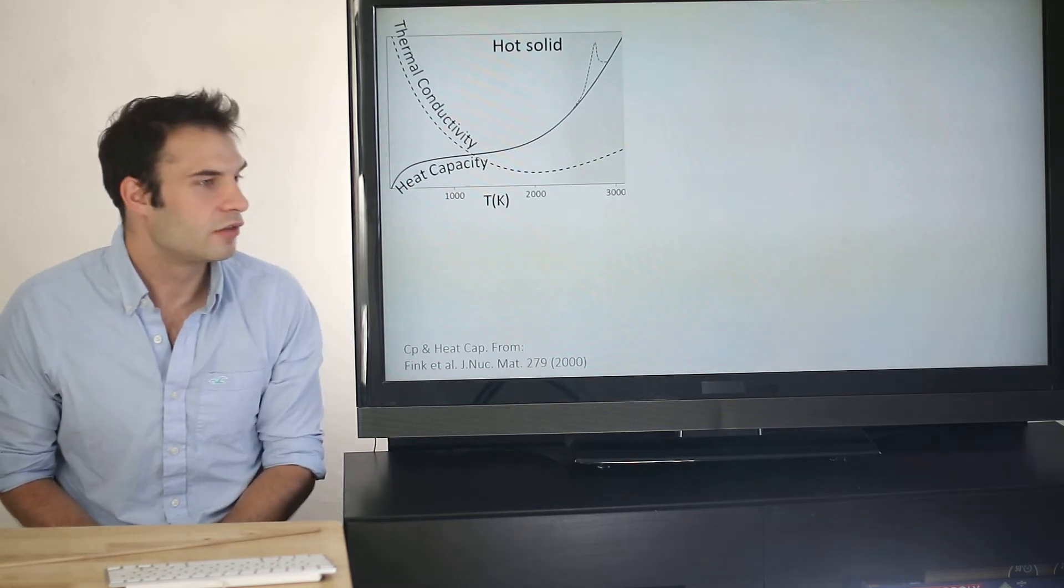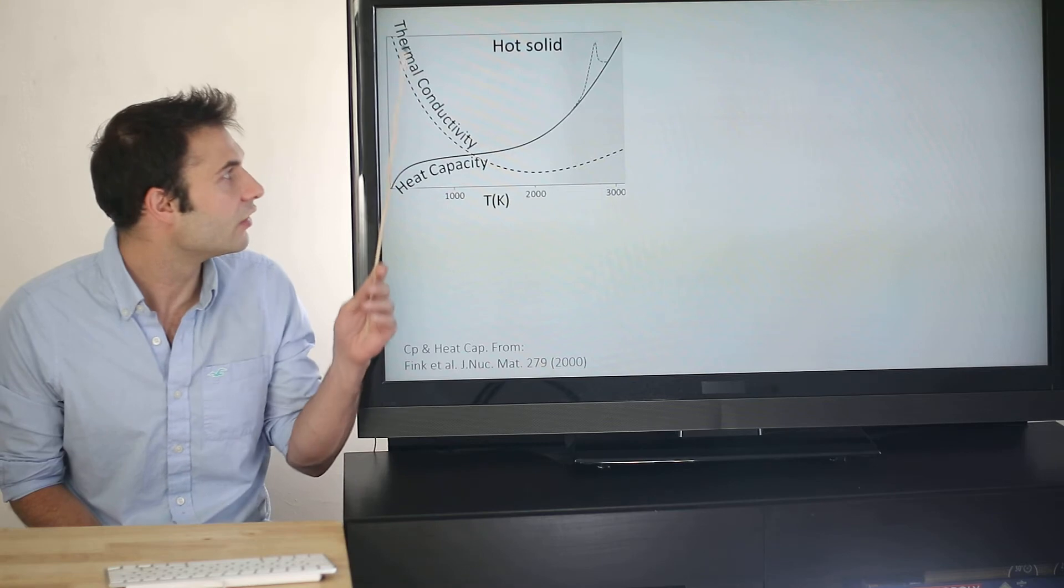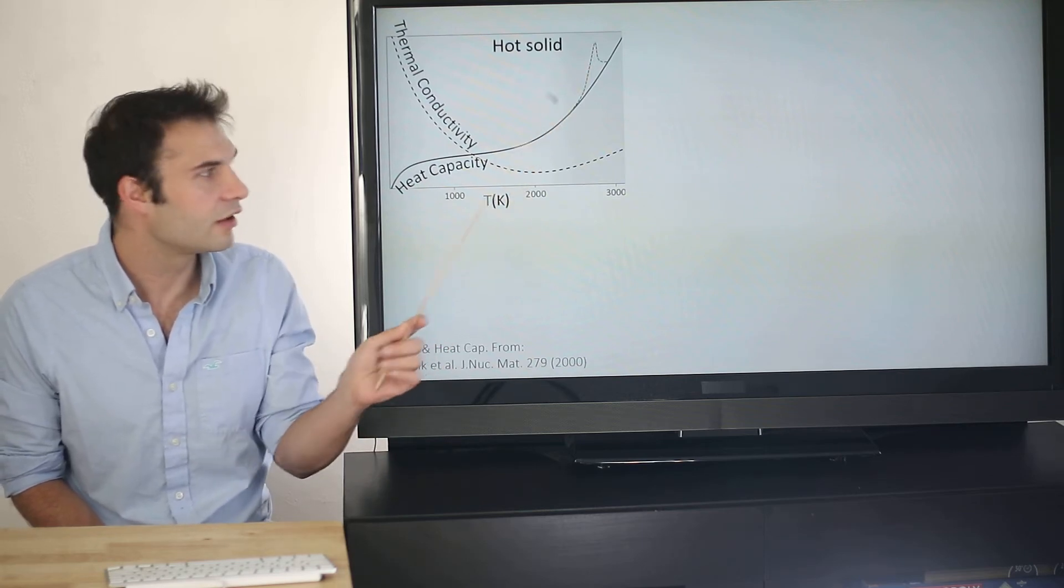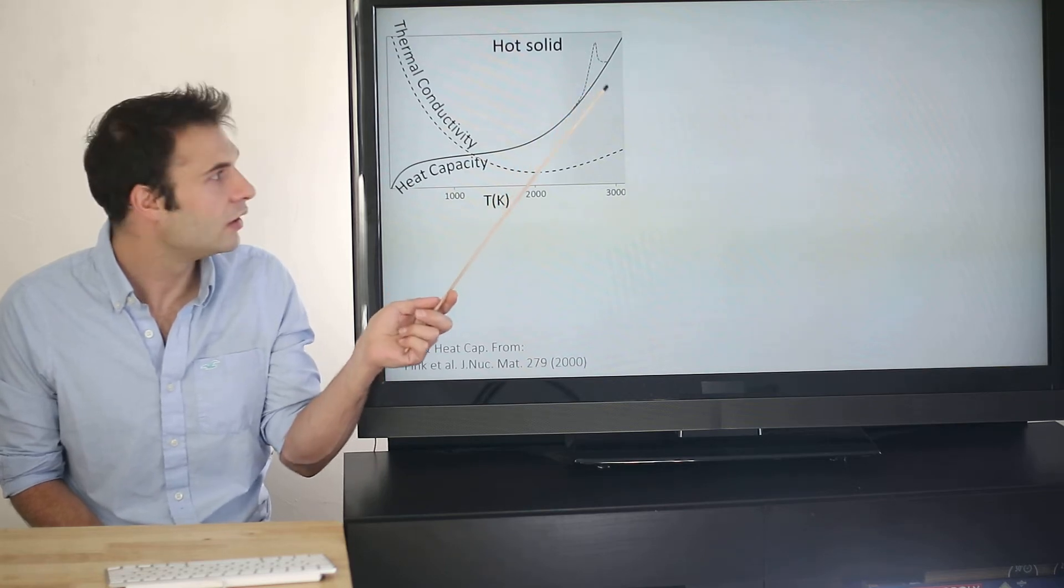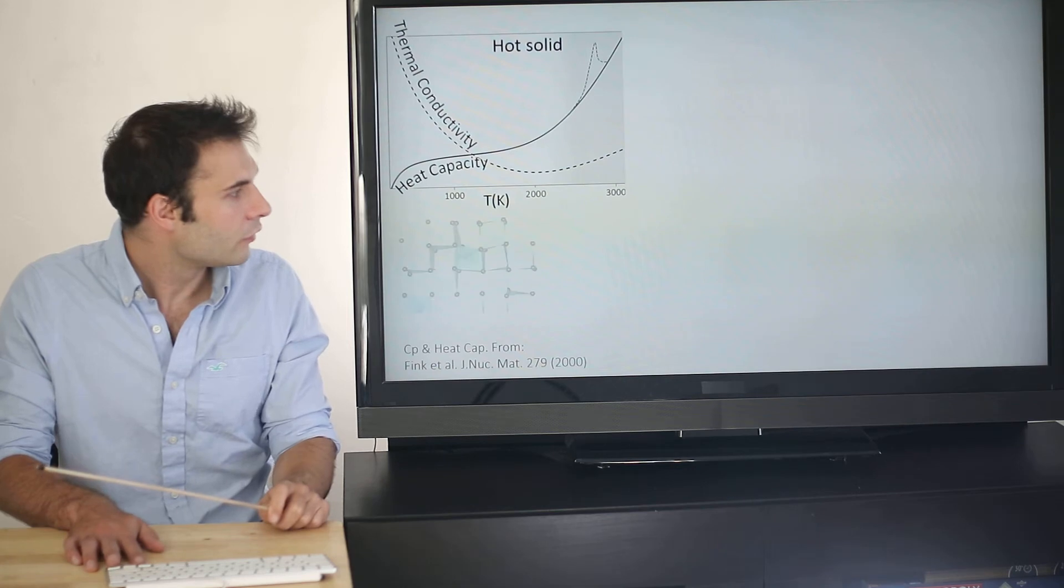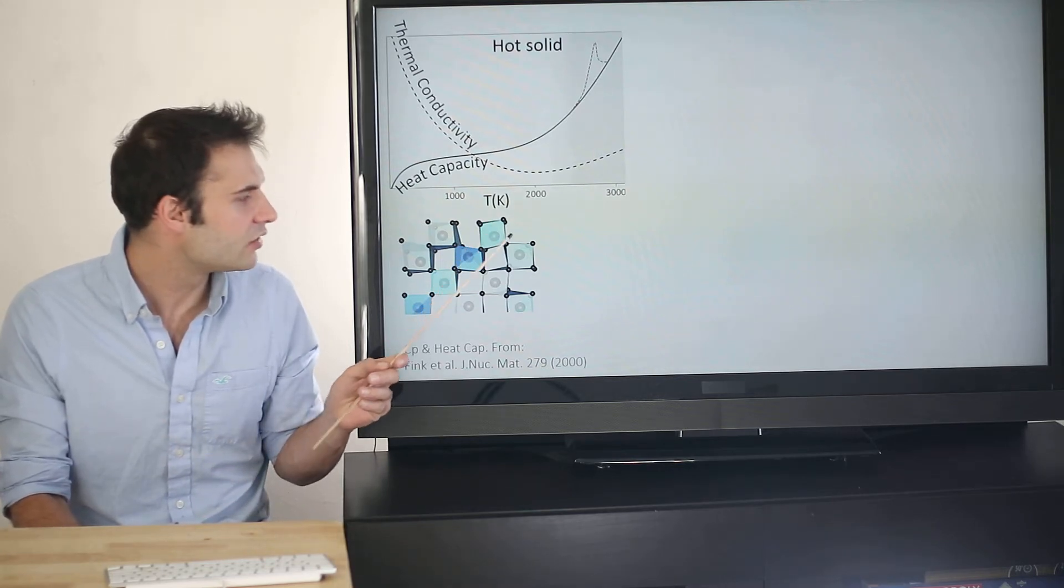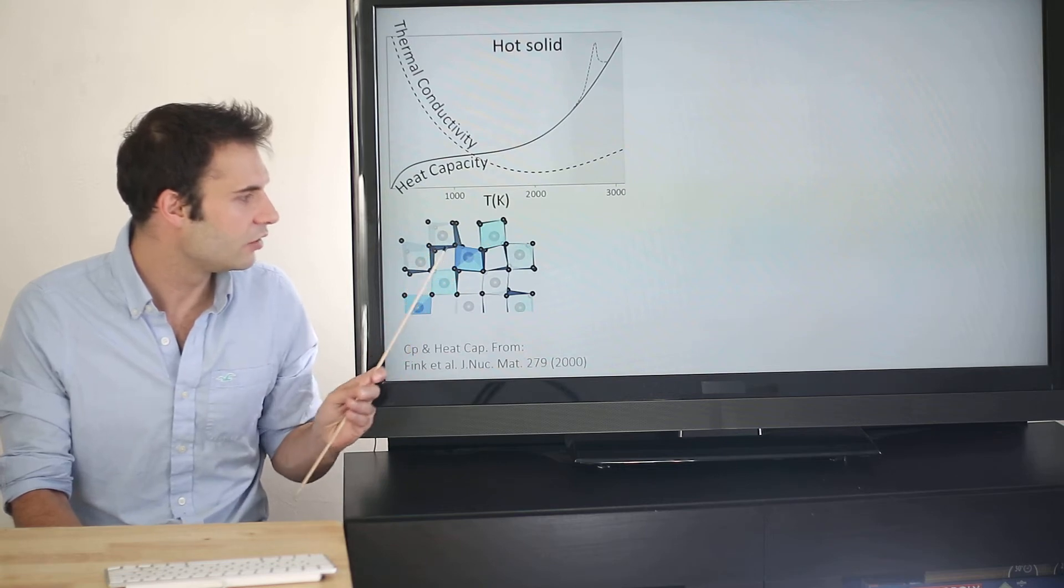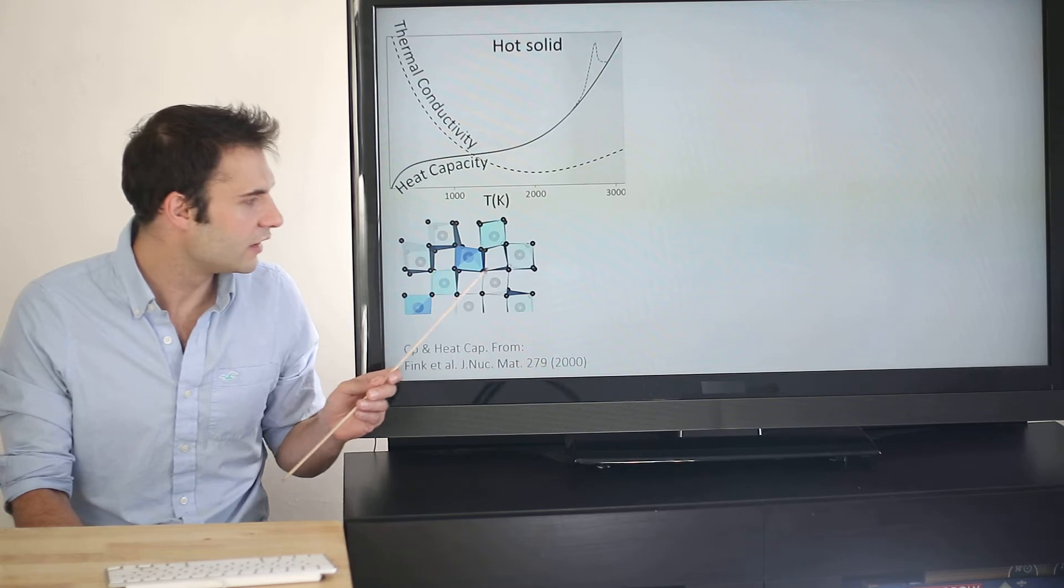As well as the molten state, uranium dioxide is interesting in the hot solids. The thermophysical properties show these unusual behaviors, where the thermal conductivity goes through a minimum around 2,000 Kelvin, and heat capacity similarly starts a rapid rise above 2,000 Kelvin. There's also some data measurements that have a lambda-shaped kink in heat capacity around 2,700 Kelvin. There's believed to be a lambda transition around this temperature. We want to associate or understand better how the structure and properties evolve. At low temperatures, uranium dioxide has this calcium fluorite-like crystal structure where each uranium atom is surrounded by eight oxygen atoms in a cube, and each UO8 cube shares edges with neighboring UO8 cubes, such that there's alternating voids in the structure.